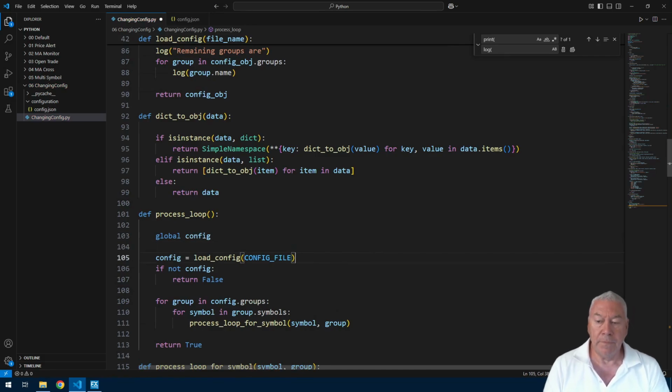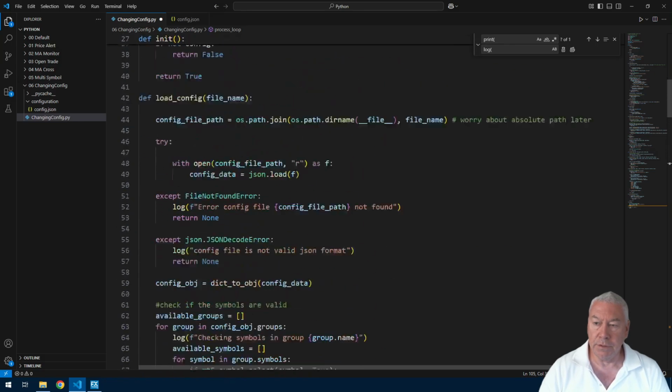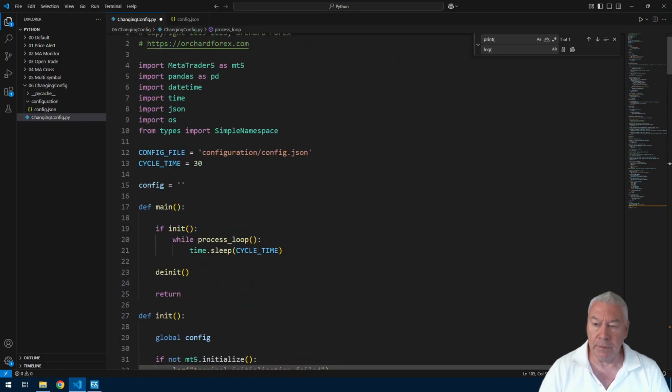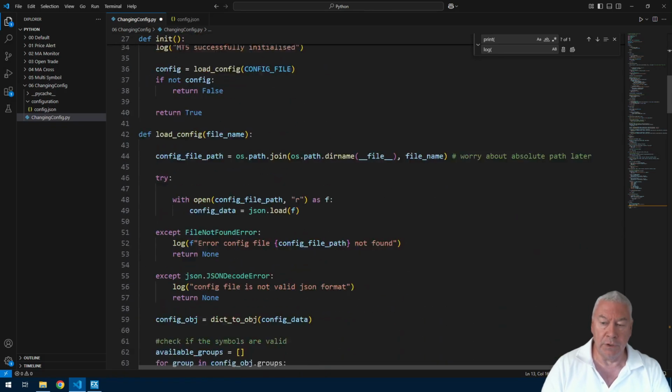That will work, but it has a couple of shortcomings. The first is that I've got my cycle time set to, I think it is 30 seconds here at the moment, which is quite long. So rereading the file every 30 seconds is not much of a load on your computer. But if you wanted to run this in some kind of high frequency trading, and you maybe have a cycle time of less than a second, you're rereading the config file a lot when you don't really need to.